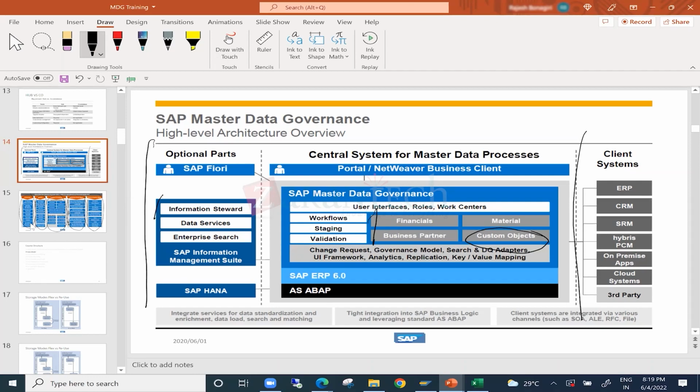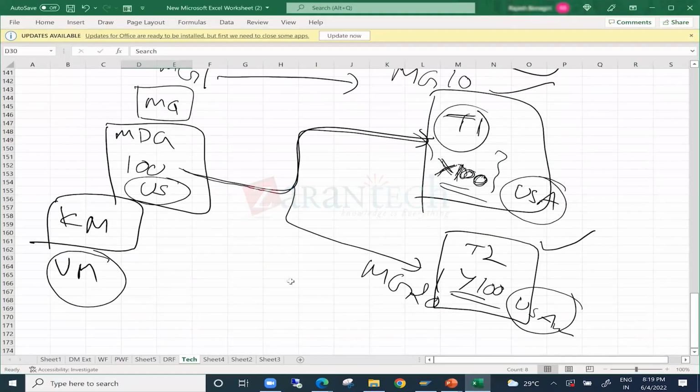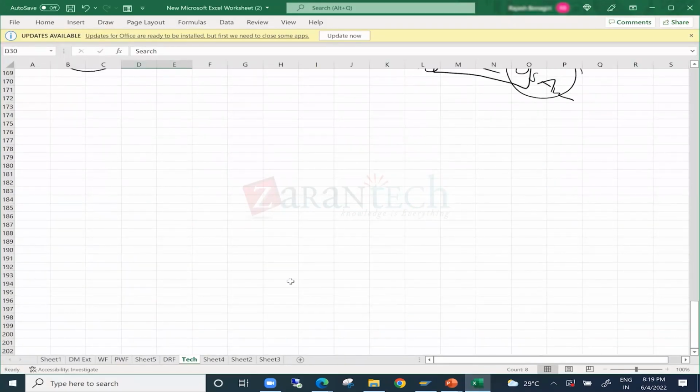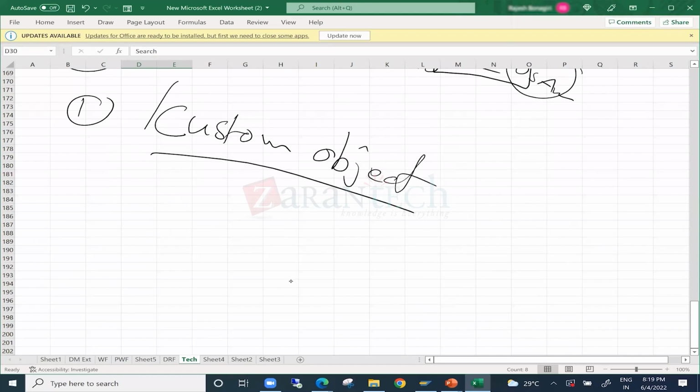Okay, so now this entire course, there are 2 use cases I'm basically taking. One use case is we will create one custom object. Okay, because material master, BP, all those things are already there. So instead of explaining what is there in material master, I always prefer we take this scenario first.